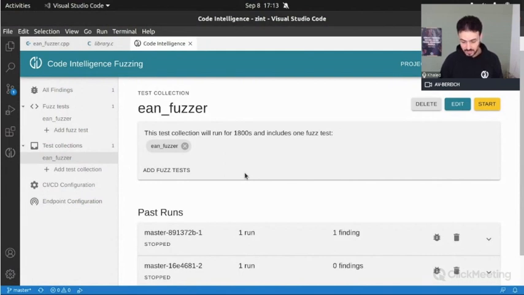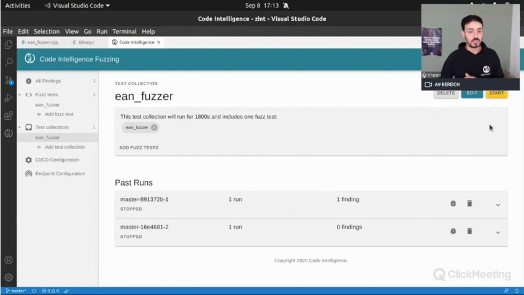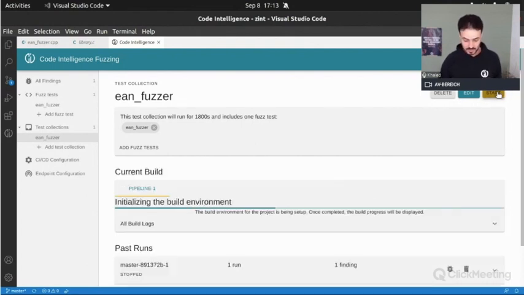We didn't change the build system in any way, so we're using the original build system. I can simply click here on start. This will start the build pipeline, instrument the code automatically using this build system interception framework, and fuzzing will be run. So let's see this in action.